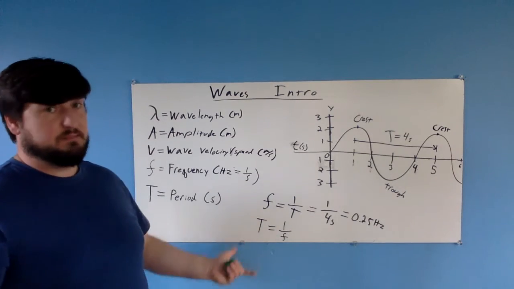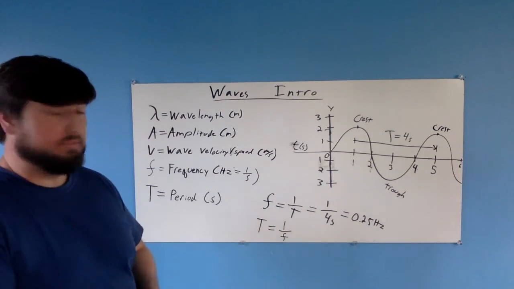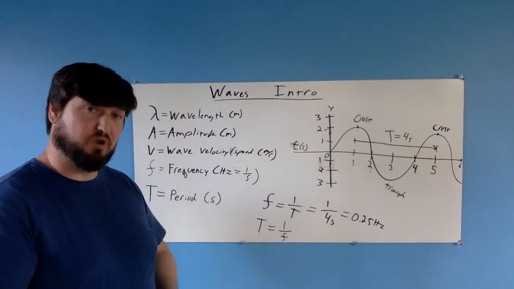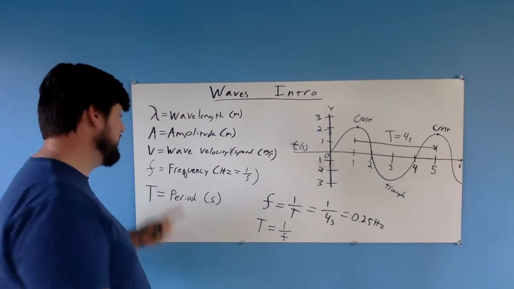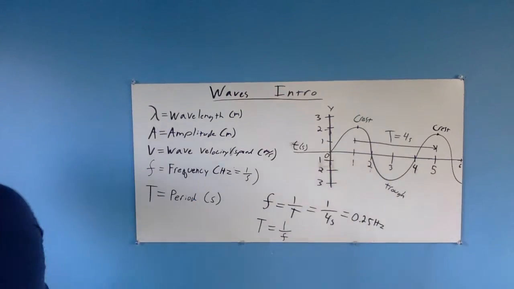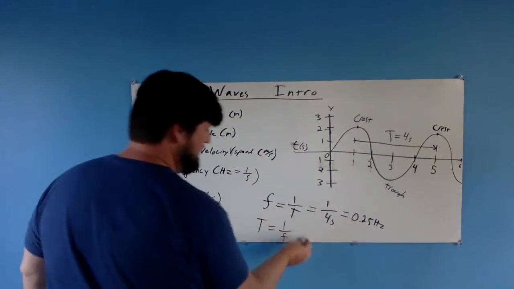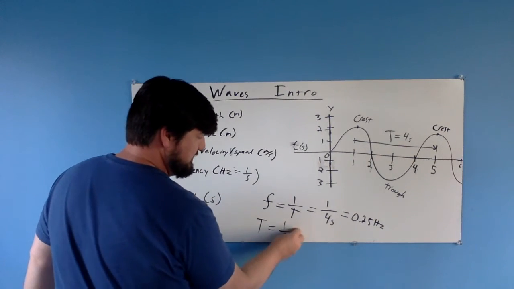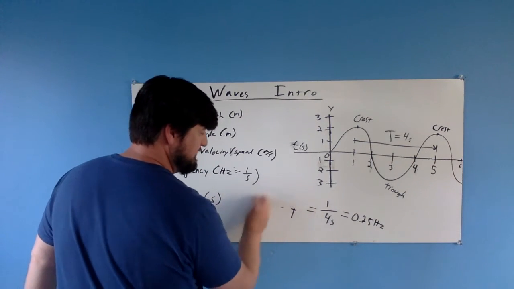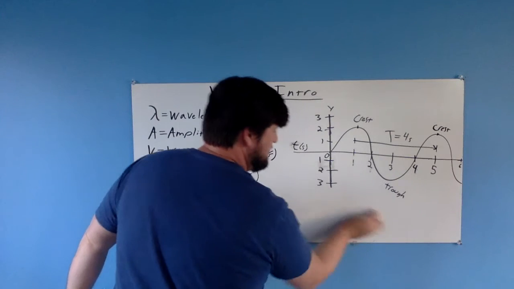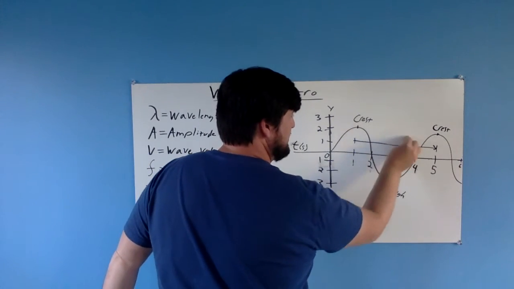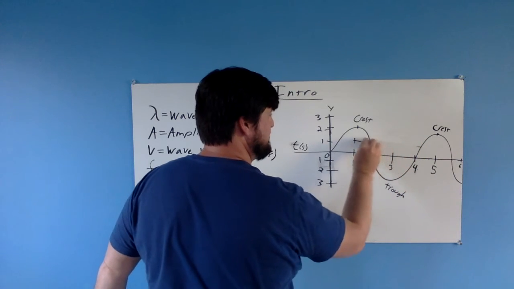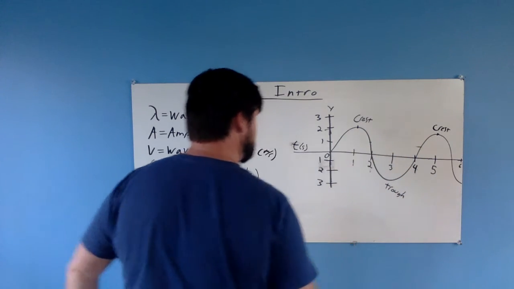And a period, again, period is just time. You already know time, but it's the time of one full oscillation. And again, we already kind of know that from our simple harmonic oscillations, okay? So let's move on. Let's look at some other stuff in here, okay? So I'm going to erase this, so if you want to write this down, well, it's on the equation sheet, but I'll also get rid of it here, so you can always go back and rewind and look at that, okay? So I'm going to leave that labeled, okay? I'm going to leave the troughs and the crests labeled. I'm going to leave the same numbers on here, but now I'm going to look at something else.